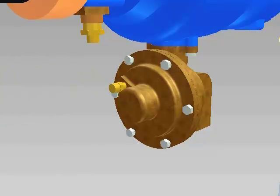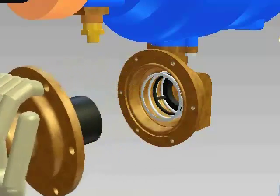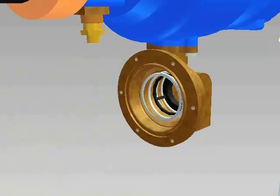Unscrew the bolts from the relief valve cover counterclockwise. The cover is spring-loaded, so leave 2 bolts opposite each other to remove last. Hold the cover tightly in place as you remove these last 2 bolts. Pull the cover straight away from the valve body. The relief valve cartridge will stay in the cover.